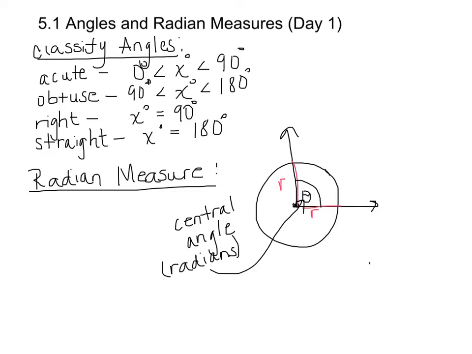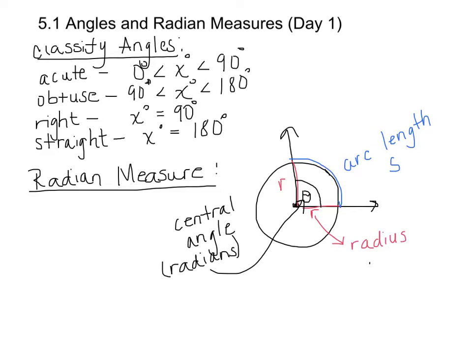And then this region from here to here represents the arc, or the arc length. And we denote that by the letter S. So far we have R, which is your radius, and S, which is your arc length. And let me label this so you'll know.